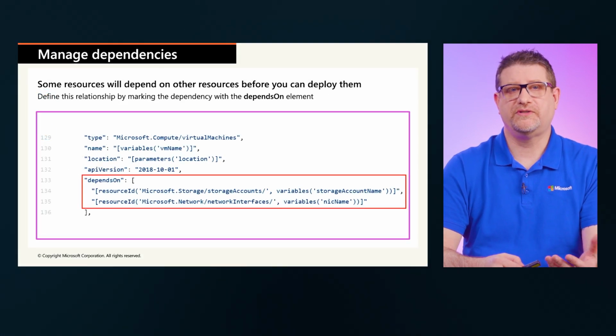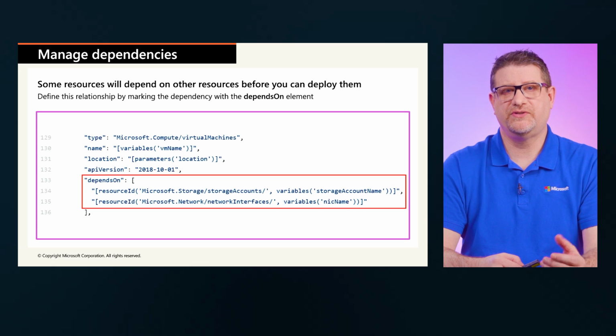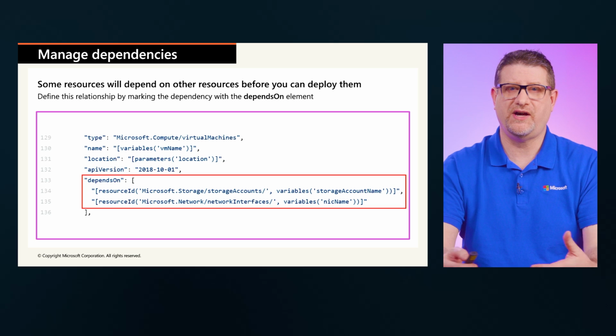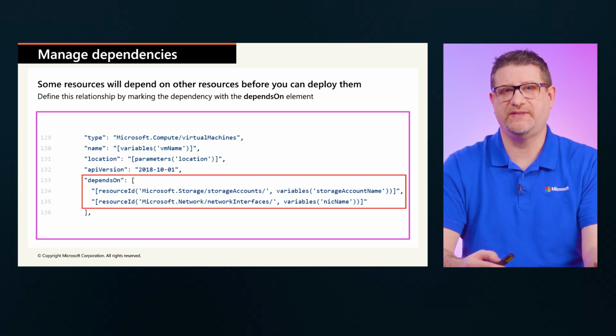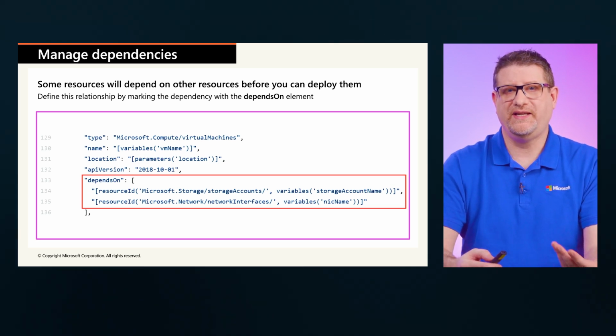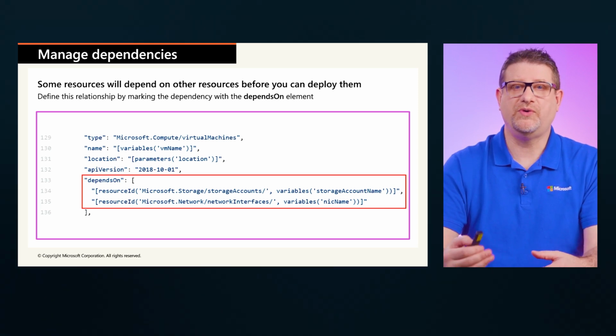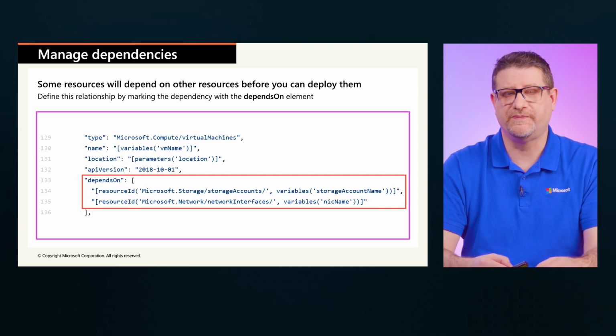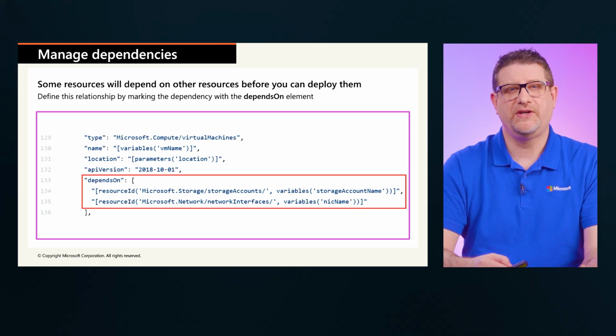When deploying the resources in Azure, it's common for some resources to depend on others. So think of a virtual machine: it is going to need a storage account or a network interface before it can be set up. Our ARM templates make it easy to define these relationships using the dependsOn element. By marking which resources must be created first, you ensure that everything is deployed in the correct order. This reduces errors and makes your infrastructure setup more reliable. You can also use the reference function to link resources together, which helps automate complex deployments and keeps everything organized.